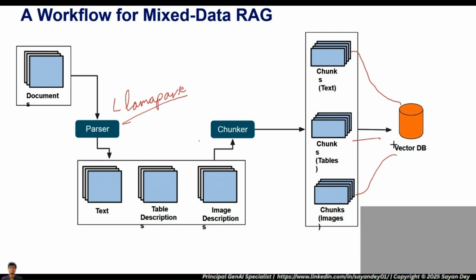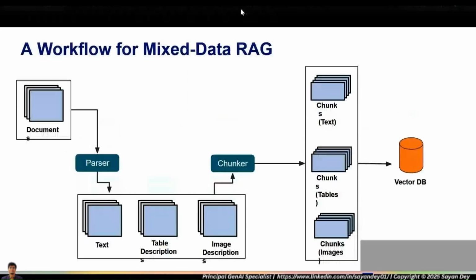And finally, all that information will be part of the vector DB in an index manner. And now you can see how rich the vector DB will become. So now the vector DB has all the chunks and the respective embeddings, but this time the chunks are not just text chunks, but they also are image chunks. They also have tabular chunks. So different forms of data are now part of the vector DB. So this is how we think in terms of an application perspective, how we work with a multimodal RAG.